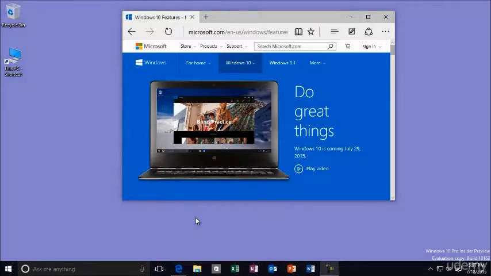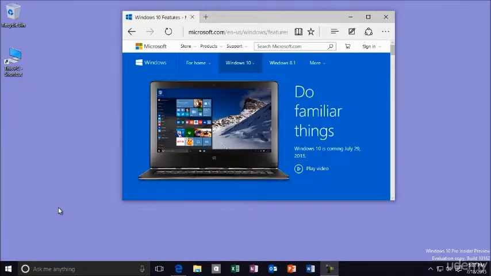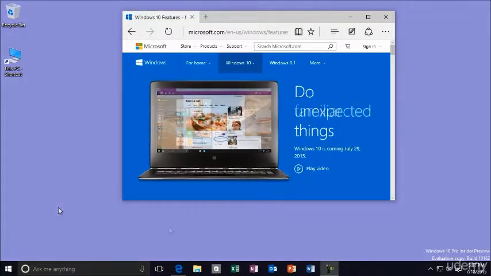On the lower left corner of the Windows 10 screen is the Start menu. The Start menu is used to launch applications such as Word or Excel or PowerPoint, or to get to other applications that may be installed on our system. The Windows 10 Start menu has been enhanced dramatically.